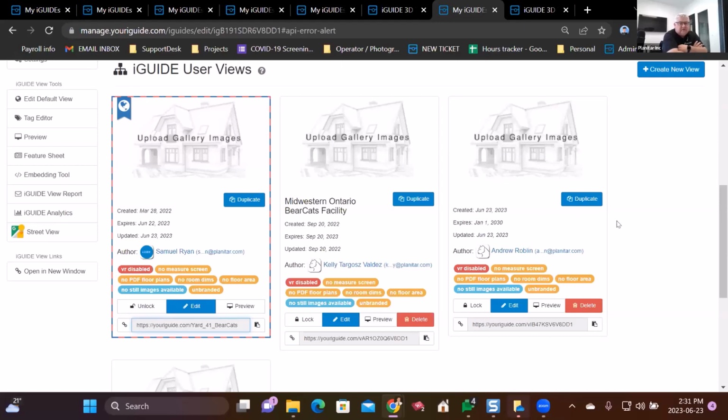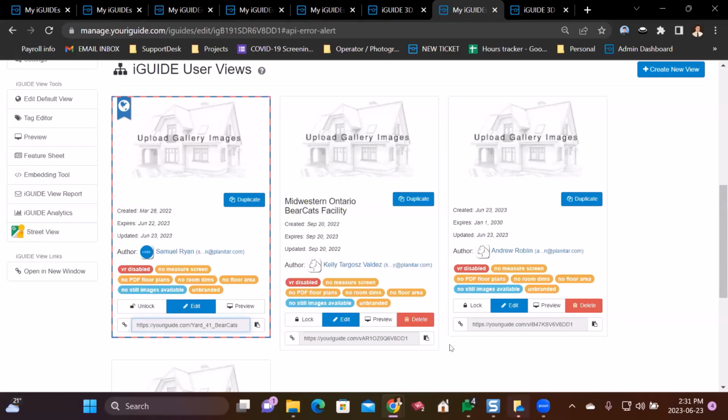We had a question while we're on this topic of duplicating and having multiple iGuides. We had a question from the audience about whether there is a way to rename each duplicate set. That's a good question. At the moment, no. If you were to do this, and let's say you want to create 50 duplicate versions, for example, breaking up a large space into small sections and having each duplicate iGuide with only certain points available, what I would recommend is you open up a Google Sheet or Microsoft Excel, and just have each hyperlink described via text, and hyperlink the text.